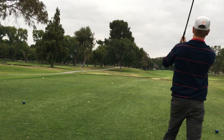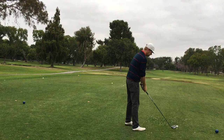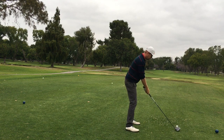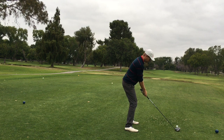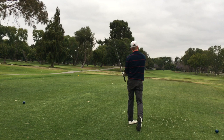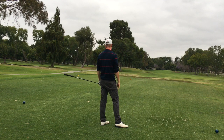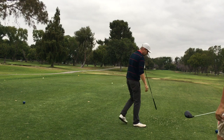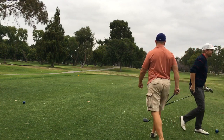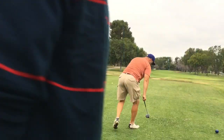Same thing, I'm doing that Bobby Lopez 2 o'clock drill, and then I'm trying to fold my wrist the proper way in the backswing, and that one I didn't do very well. So that one came off the toe of the club and I hit it pretty solid, but it actually hit the trees again and fell down into the fairway. So I've gotten lucky twice, I hit tree-wise.